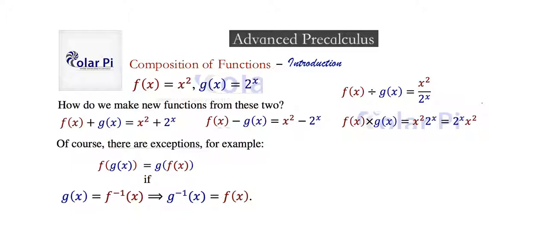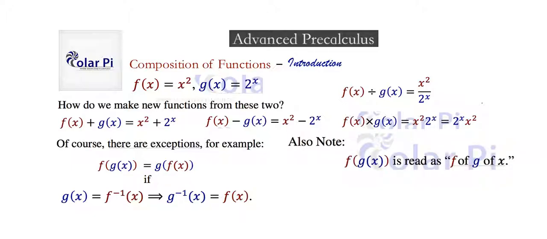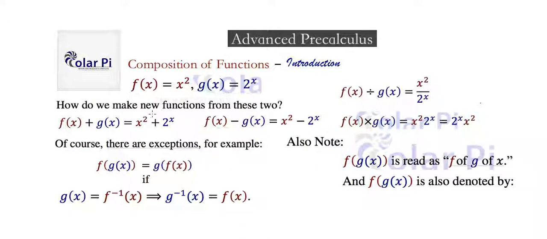All right. And then what do we have? Also, note that, and you've heard me say this multiple times in this video, this here is read as f of g of x. So if I missed any syllables or whatever, now you can catch it all. You can read it. And finally, what I promised, which is I'm going to show you 3 different notations that are typical in many books and classrooms for f of g of x.